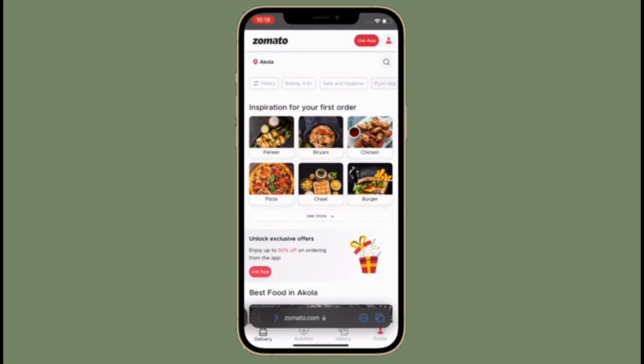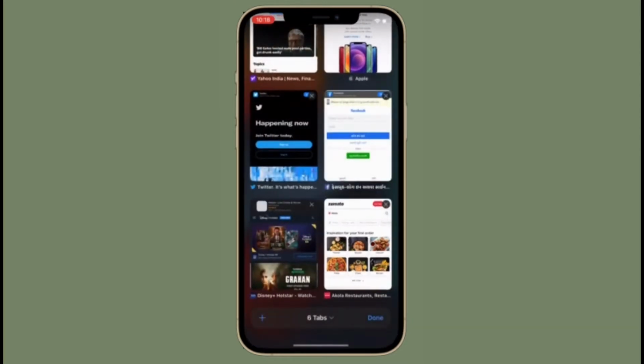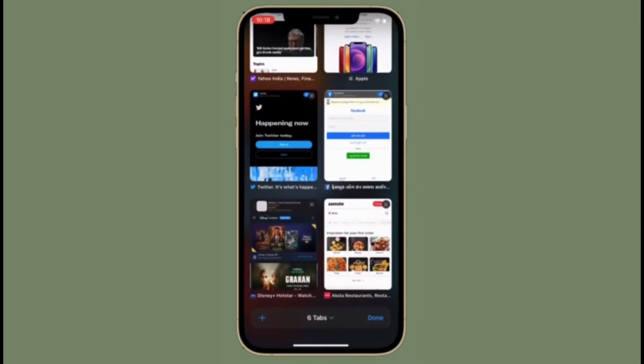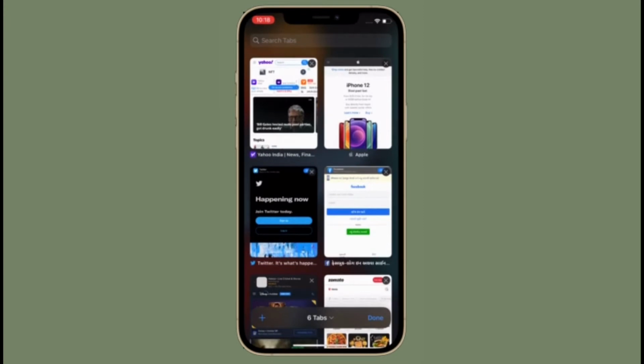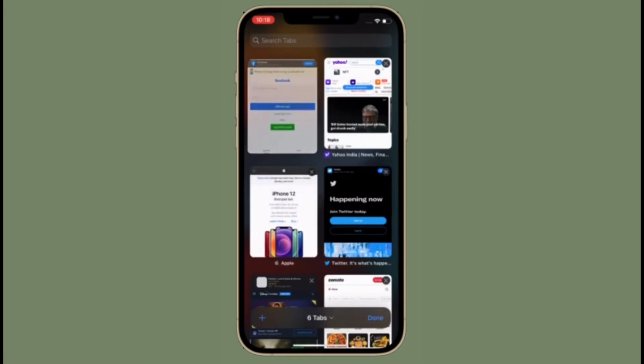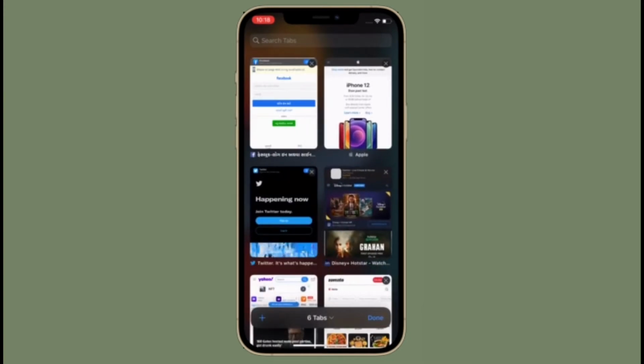Apple has redesigned Safari in iOS 15 and iPadOS 15. So just in case you have upgraded to iOS 15 and are wondering how to manage Safari reading list or get rid of the one that you no longer need, this video is for you. That said, let's learn how to manage or delete Safari reading list in iOS 15 and iPadOS 15.